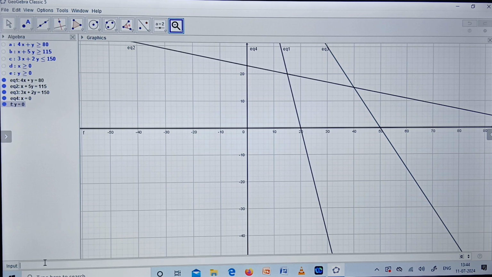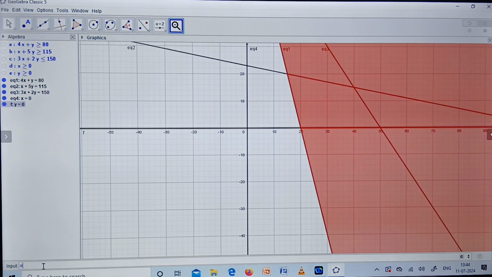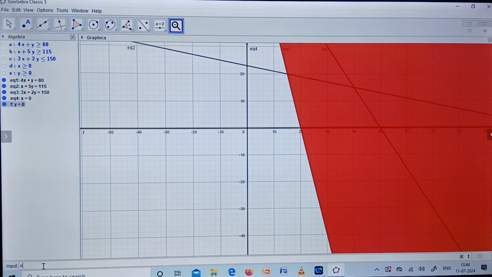So in the input box, you type A, it's actually the overlap. Overlap means and, right? It's intersection. To overlap, the command is double ampersand and. If you put double ampersand and, it will take it as intersection.